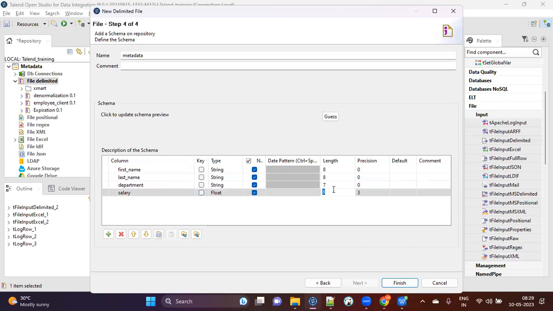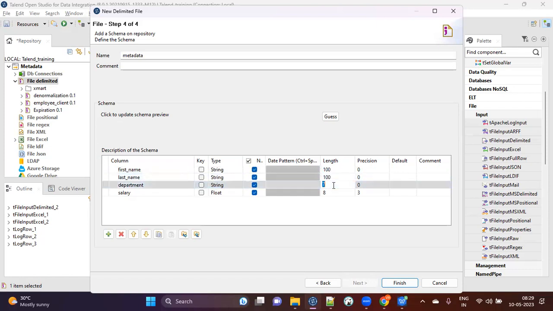So let's say in the top 10 rows, your first name maximum length is 8. It will give you the length 8. But then let's say in your 500th row, you have some name which is bigger than that. So it will start failing. So always you have to give proper length to each and every column. Even if you have 100 columns, you will have to do that for 100 columns. Okay, that's something that you cannot avoid.